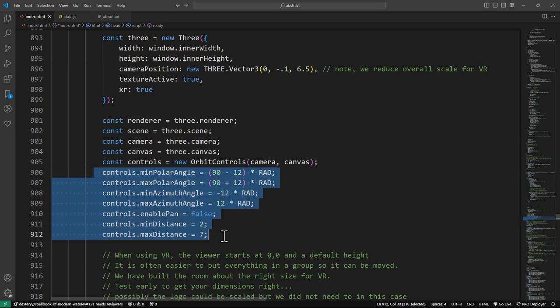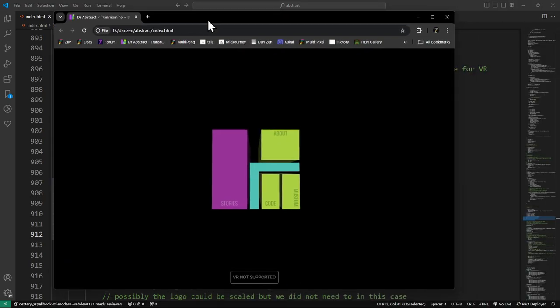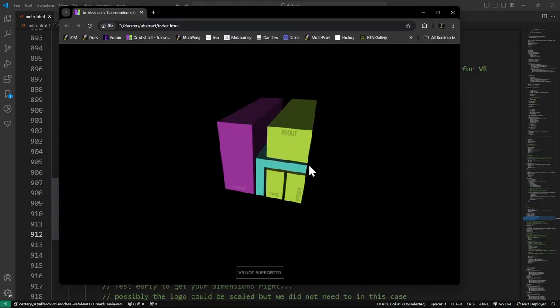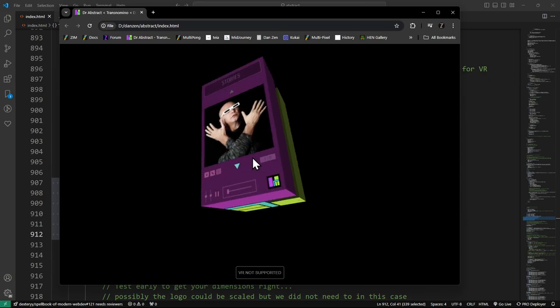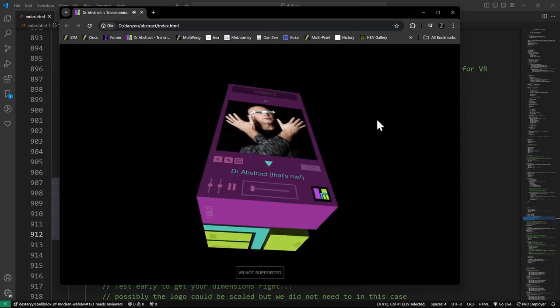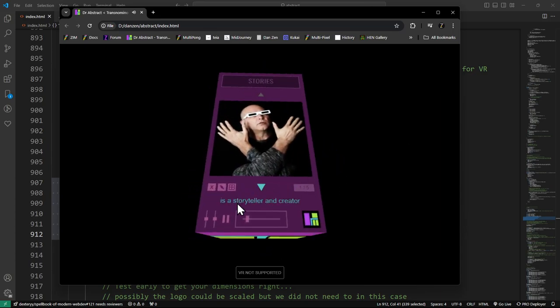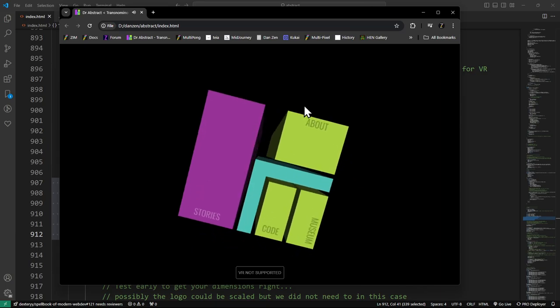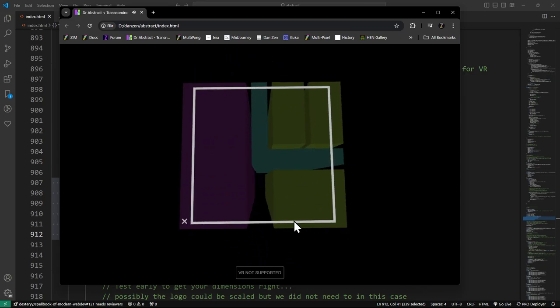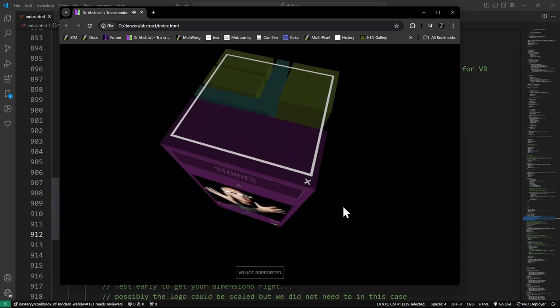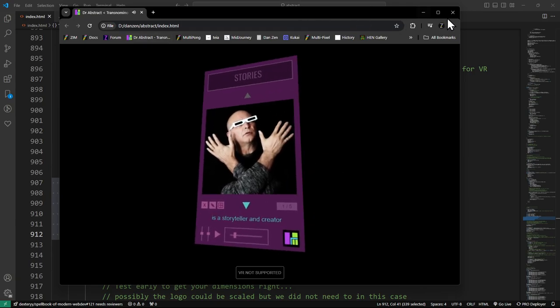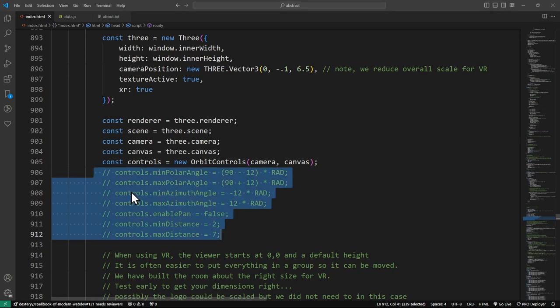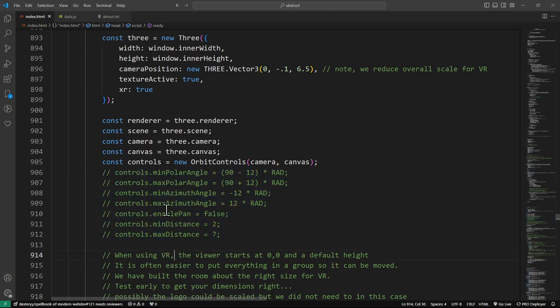And comment to those. Then we get the following. Now we can see right down the whole side, which kind of looks cool. But I didn't really want people seeing that there's nothing on the other sides. Is a storyteller. And there's the top, and it's got a frame already to have a picture put in it. So we didn't really want people seeing that. So we limited the orbit controls.